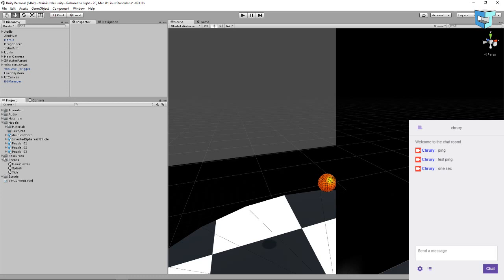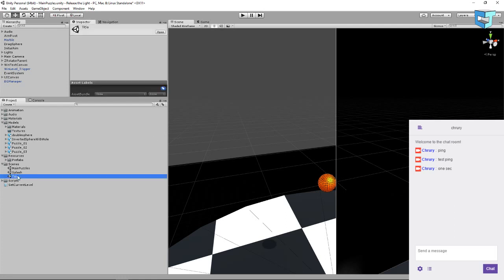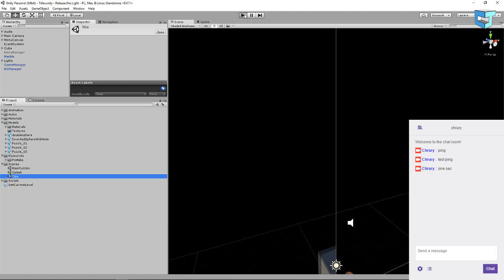And if you're wondering why I can't just play from this scene and have it work, my game manager starts in the main menu and dynamically loads everything based on when you do it. So I have to start from the main menu or it won't work.